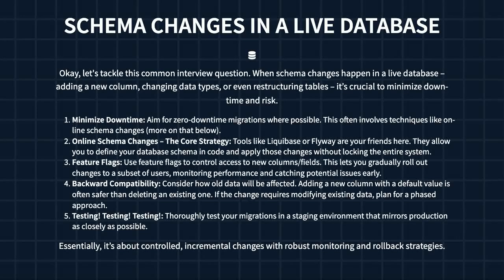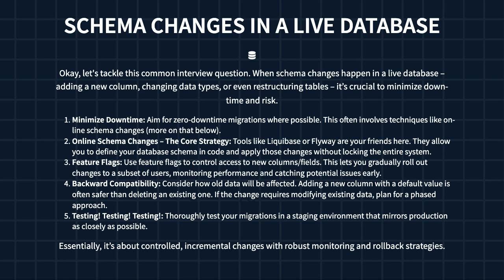Let's talk about schema changes. They're a really common question in system design interviews, and for good reason. When you need to update your database structure while the application is running, you want to avoid any interruption. The key is minimizing downtime. Tools like Liquibase or Flyway are fantastic because they let you define your schema changes in code, meaning you can apply those updates without locking down the entire system.